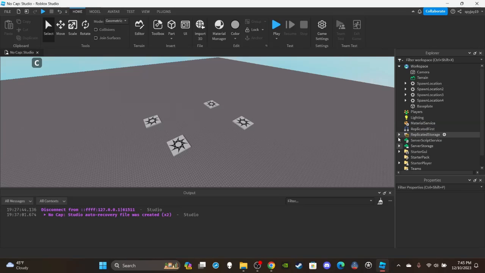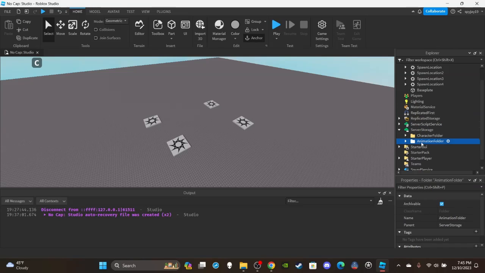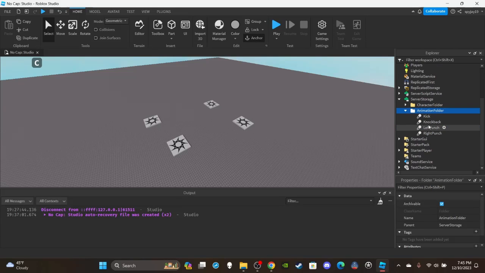So let's go to server storage. First thing, I want you to create a new folder. I already have it made because I didn't feel like writing down 4 different animation numbers and pasting them. You're going to insert another folder, just like we did the character folder, and name it your animation folder. These are your general animations, but you could also store character animations here if you wanted.